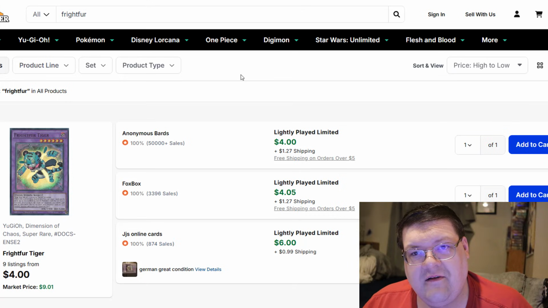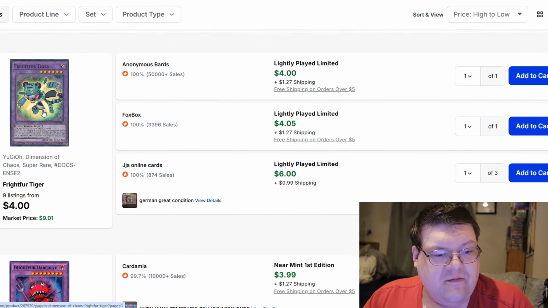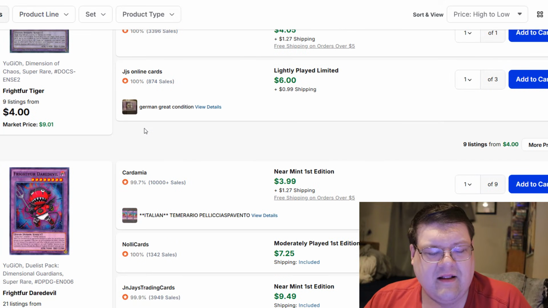You might not believe this, but I'm still a huge fan of Fright Fur Kraken. Crack-a-Lacken has been cracking the market, but the special edition for Fright Fur Tiger is still $5. Not too worried about that.